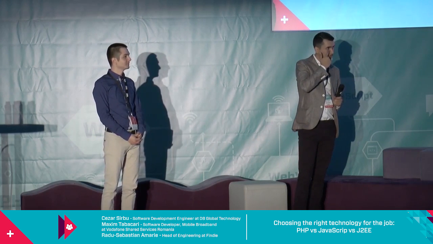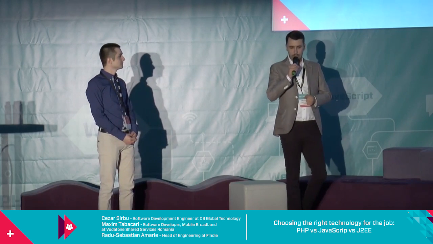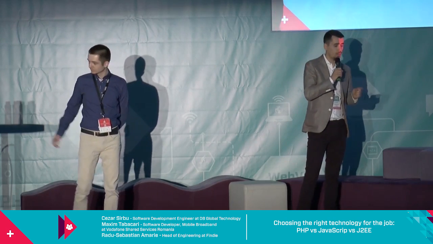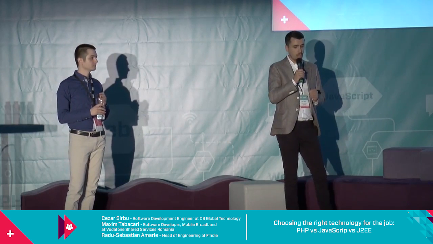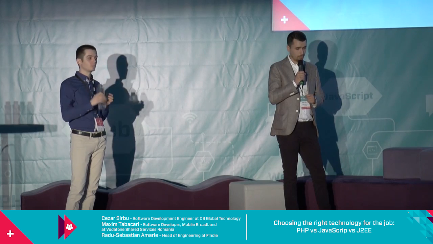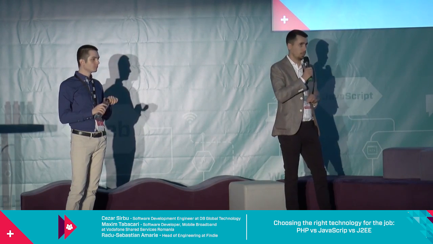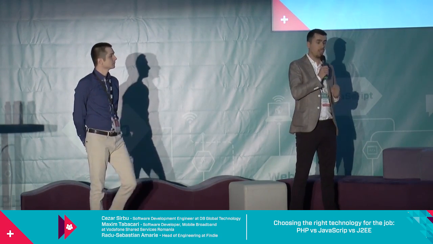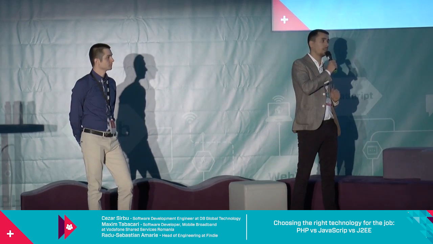Okay, you are talking about the lower level. So one of the directions in the transition to 2020 is the Internet of Things. Do you have any opinion on whether any of these technologies can power the Internet of Things? Yeah, JavaScript, I think, is now starting to move to embedded devices also, so we might see JavaScript in embedded devices in the future. As for the other two languages, Java EE is still very popular and it will not go down anytime soon. So from the Internet of Things point of view, I think JavaScript will be seen a lot more in embedded devices at least.